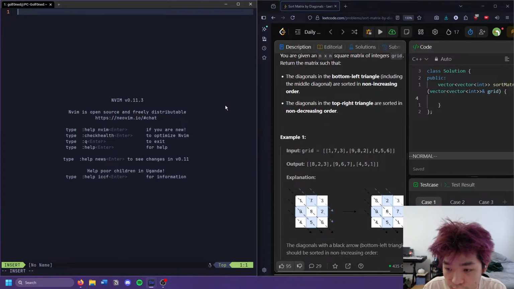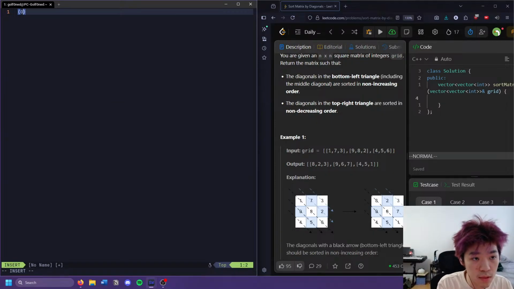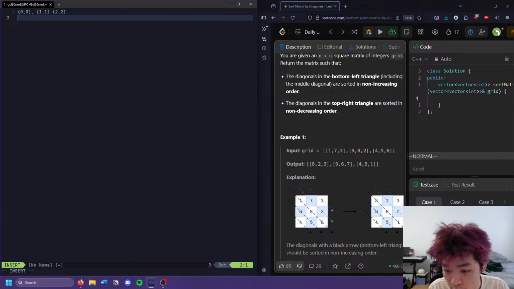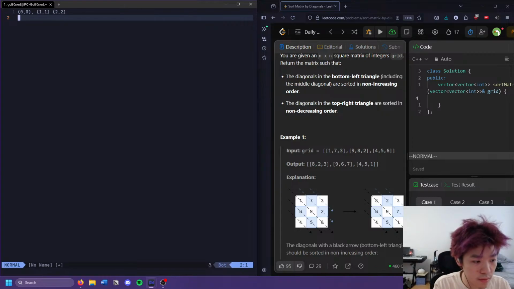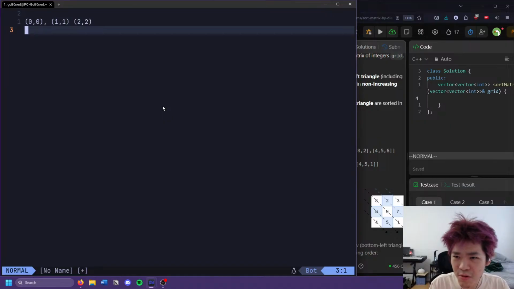So let's give this a shot, at least, diagonal-wise. We have... So one diagonal, the middle diagonal, has 0, 0, it has 1, 1, and then it has 2, 2. And then, oh, the terminal grows like that?